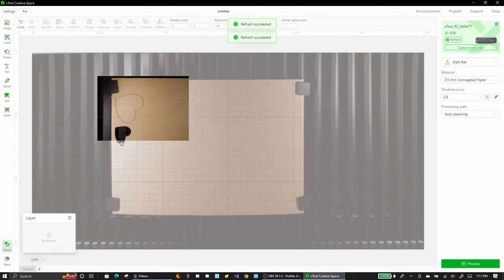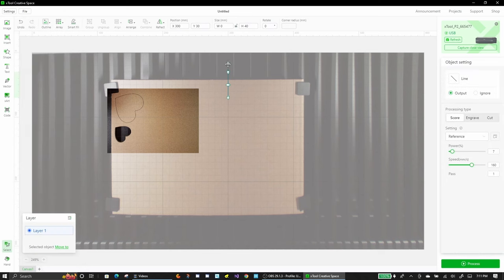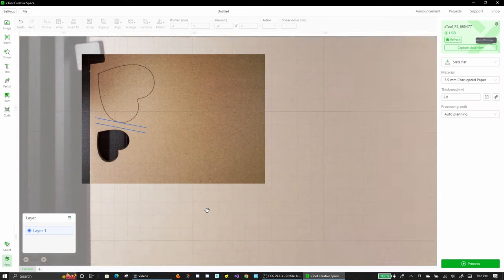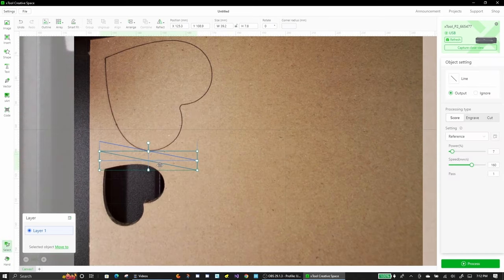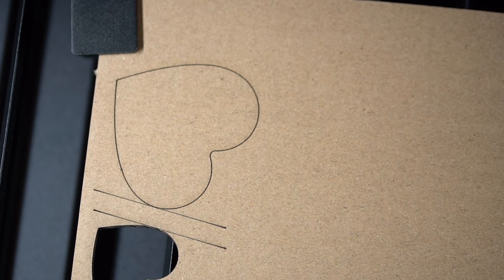The age-old question. How close can you get without totally screwing it up? Now, let's find out. I've placed two lines so tangentially close to those hearts, you'd think they were in a serious relationship. And there it is, lasered to perfection. It's like the machine read my mind or something.